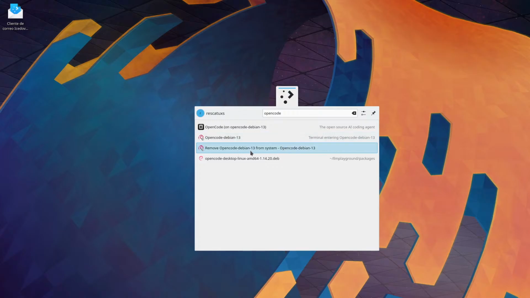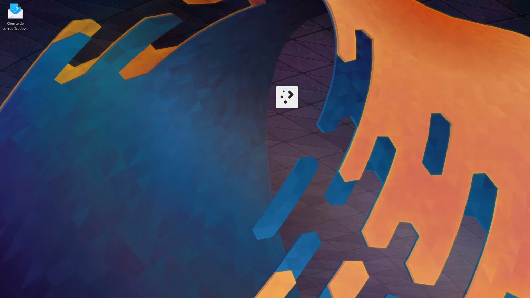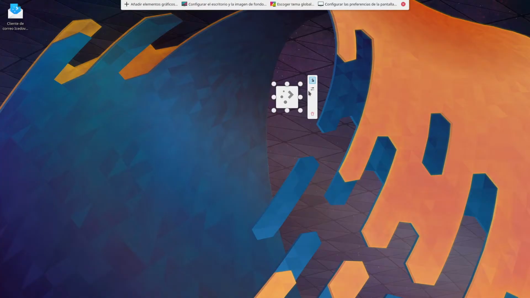Remove opencode debian 13 from system. So I guess this is removing the full thing. And this is the package that it has detected that I downloaded before, because I tried to install it on the host. So now I'm going to edit the desktop again, so that you can see that I just remove this launcher, which I don't need in this second screen.